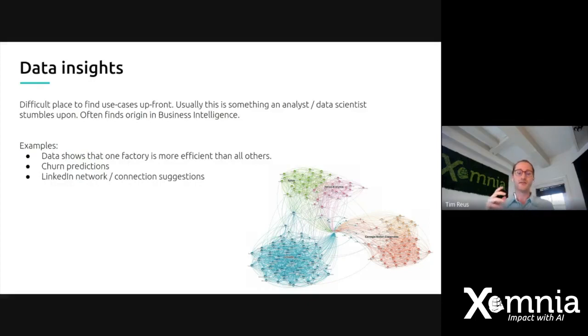Actually, this is how the LinkedIn network principle started. They had a data analyst working at LinkedIn who was looking at all the connections. So basically what you see in the right lower corner is the connections that people had throughout LinkedIn. And he was thinking, if I know these connections and I know what is important to these people, we should probably be able to give them suggestions on who they would like to connect with as well.